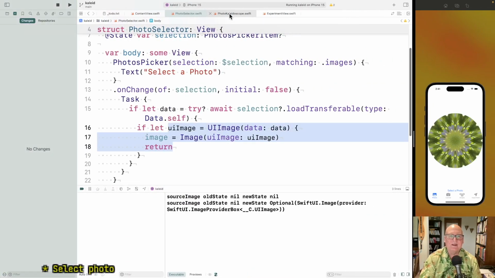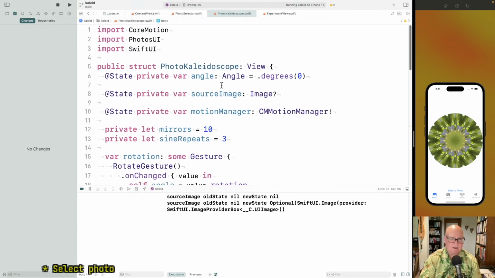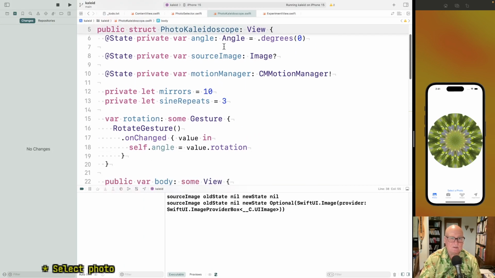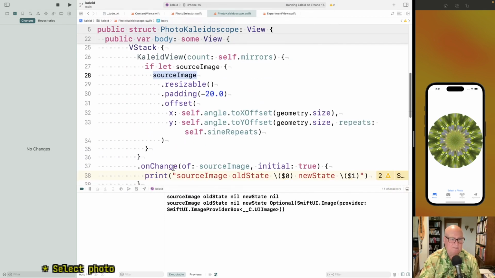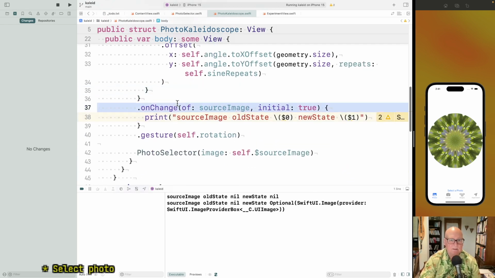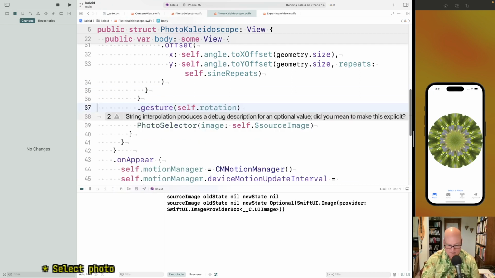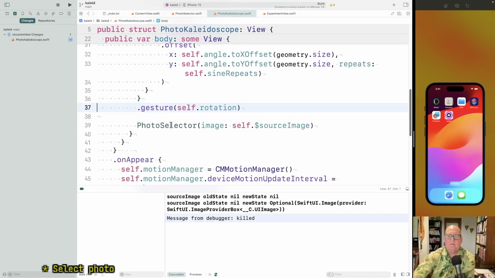Okay, so back to PhotoKaleidoscope. All right, let's see. So source image now is what we build off of, and if we don't have it, well, this is where. Well, no. Let's see. We don't need this on change because it was just a debug thing, right? Hope it doesn't interfere with anything.